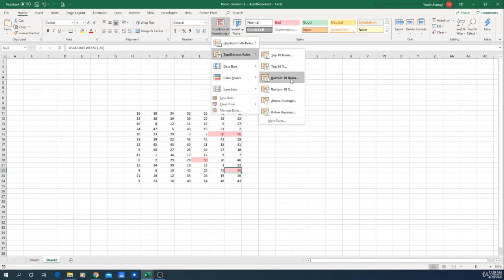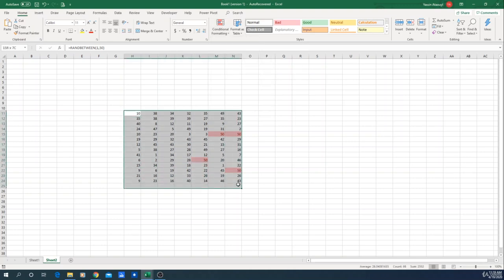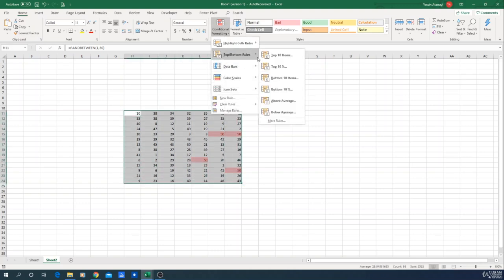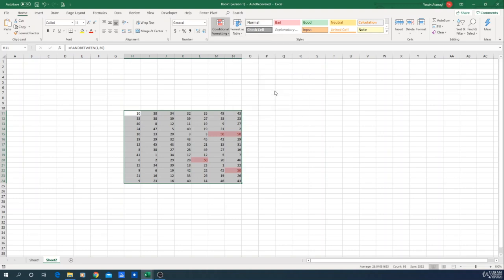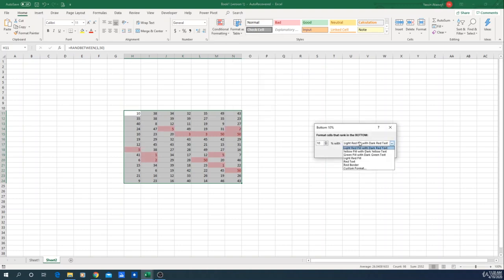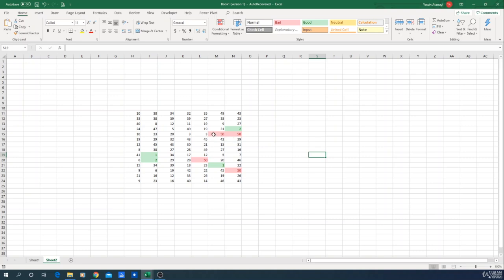You can do the same thing for the bottom. You want to find out the bottom 10 items or the bottom 10%. Well, you simply click there and you will find it out. So let's try it out. We'll simply click here, go in the bottom 10%, and let's say we want it green. Let's say we want the bottom 5%. And as you can see, the highest 10% or 5% will be in red, it's 1% here, and the bottom 5% are in green. And each time you refresh, Excel will automatically adapt and will give you the right answers.